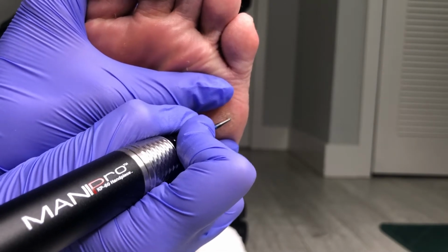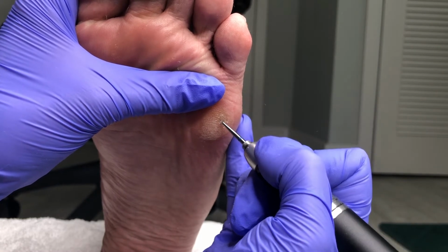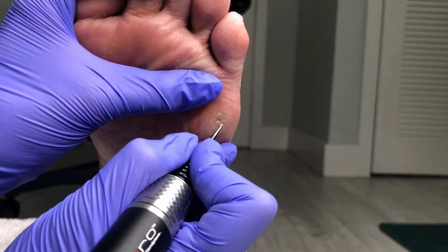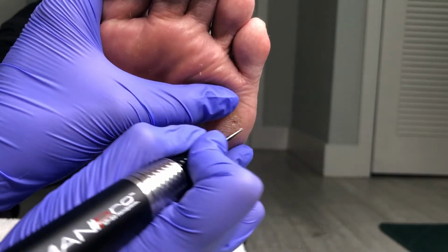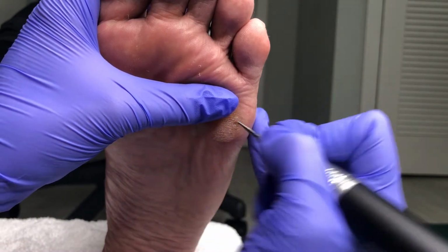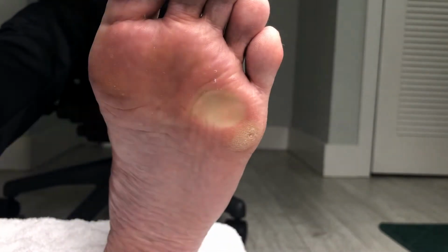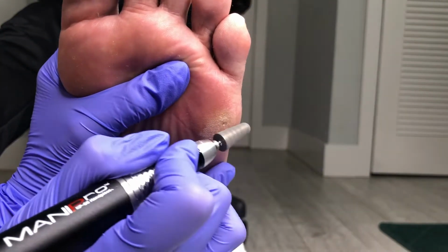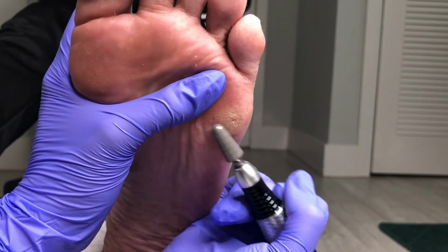Here I changed to an even smaller carbide so I could be even more detailed and precise and get that little last deep area of very hardened skin. Getting in there will really help to alleviate a lot of that pressure. If you've ever seen those corn band-aids that are basically circles with an opening in the center, that's basically what we're doing here. We're creating an opening there to reduce that painful pressure. Then I'm going in and smoothing everything out with a diamond bit just to make sure that nothing is catching, there's no loose bits of skin or anything like that, and just finish up the exfoliation of this area.